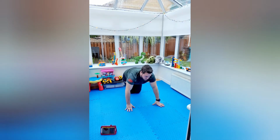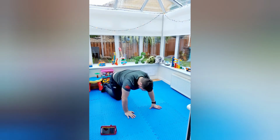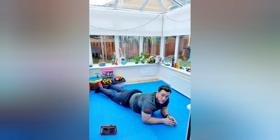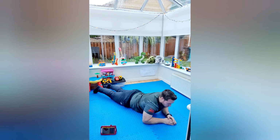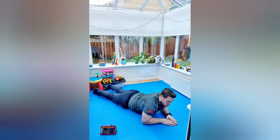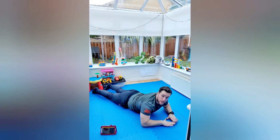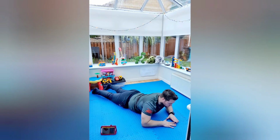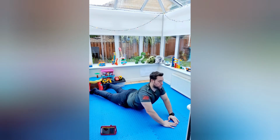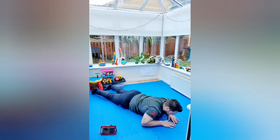And just like last week, we're again going to do a little stretch on the floor. So we can all come down into this shape here. What we're going to do is a little bit of a move called a back extension. So I'm going to have my hands with a triangle at the front. I've got a triangle between my arms as well. So this is all a triangle between my chest and arms. And I'm just going to lift and push my back up. So this time I'm balancing mainly on my hands, and down again.